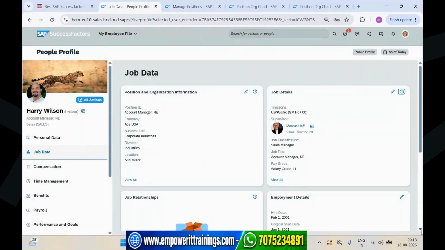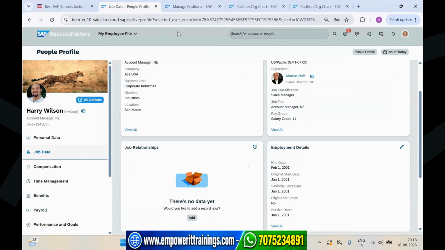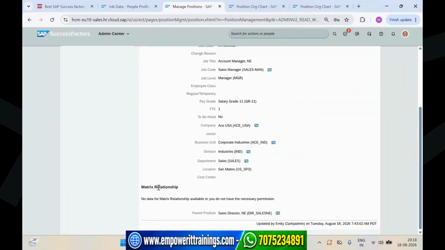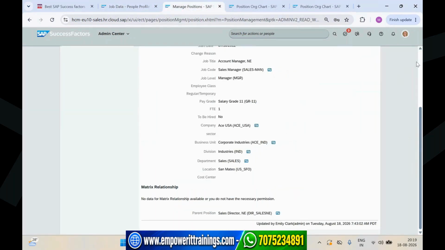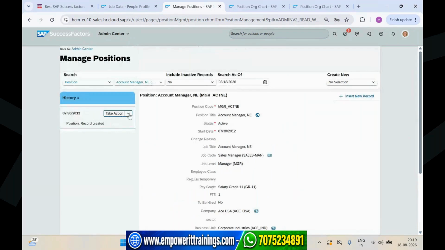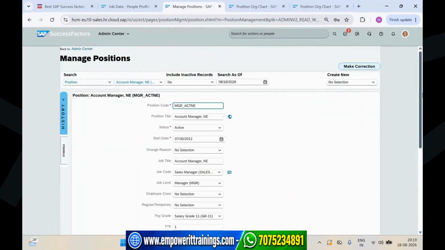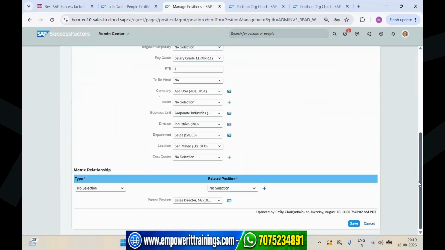But now I want to assign a matrix relationship on the position side. When I assign the matrix relationship, whoever is the incumbent of this position, that same person's details are supposed to update here in job relationships. So we'll go back and test it. I'm going to make a correction to this position record and assign the matrix relationship.